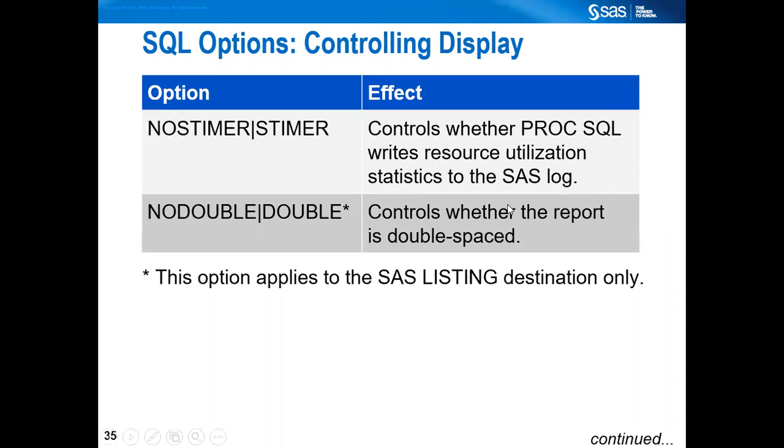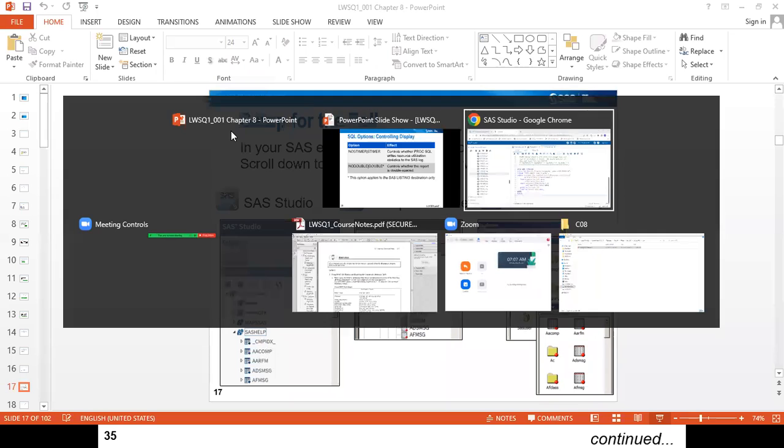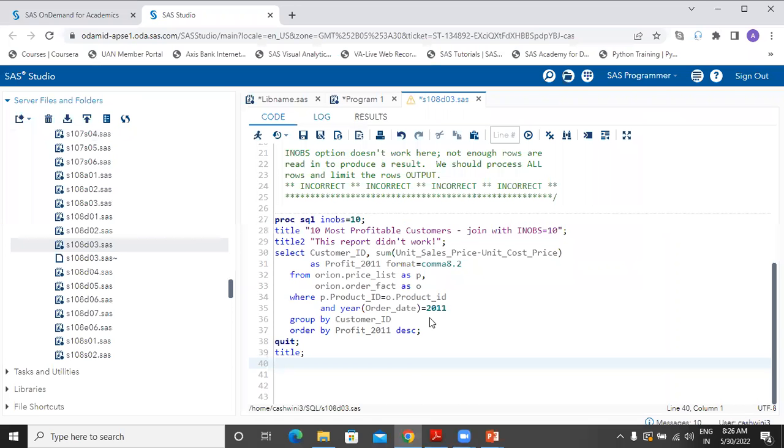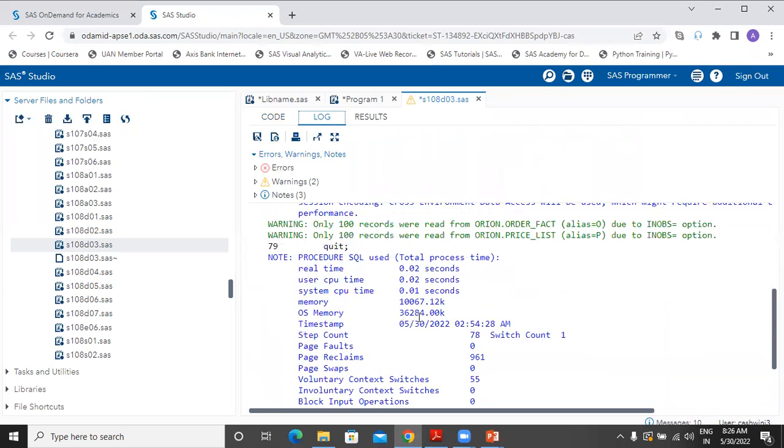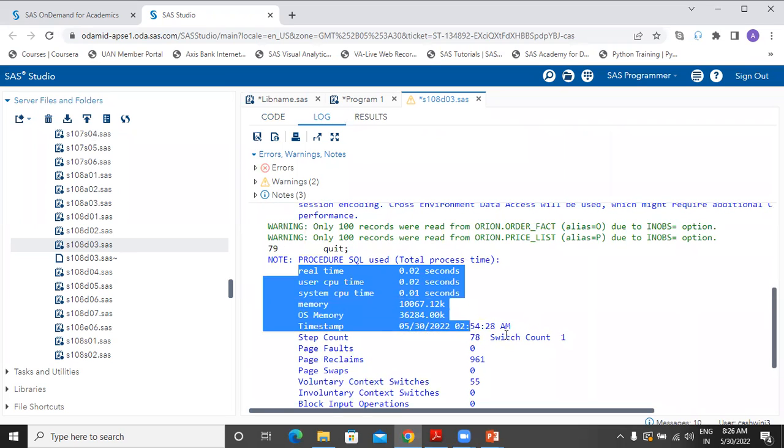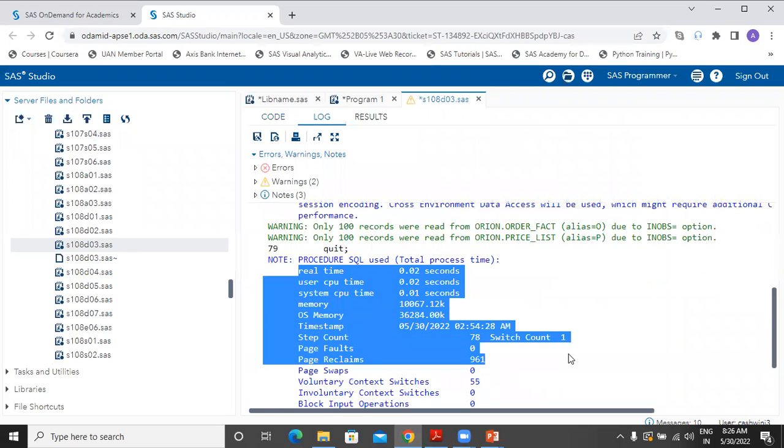Fine. So what is NOSTIMER? STIMER is actually the statistics which get produced for each query. If you have observed this query in the log, this is the system resource statistics which comes by default. If you do not want this by default, you can write NOSTIMER. If you want more detail, that works best when you are using SAS 9.4 and EG versions of the software.